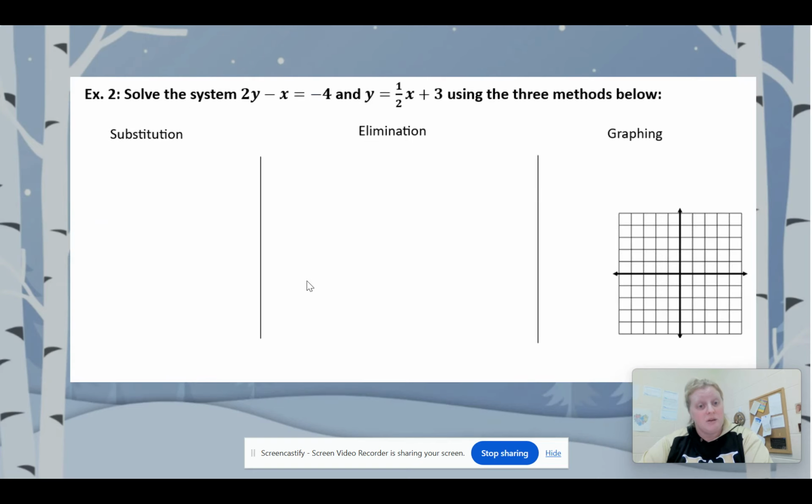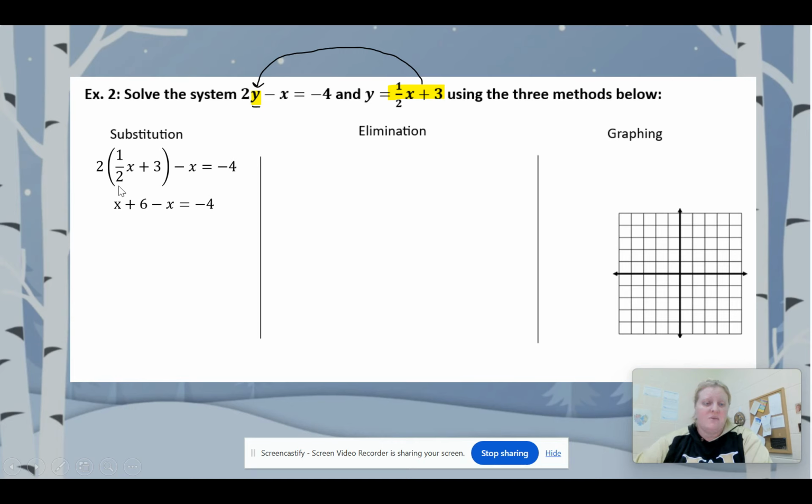So we're going to do another system, and we're going to solve it all 3 methods just so you can see how they relate to one another. All right, we'll start with substitution. So obviously I want to use this because, well, y is already by himself. So it's a lot easier to take this group right here and put him in y's spot in the other equation. So instead of 2y, we're going to replace that with 1/2 x plus 3 and keep everything else the same. Then we're going to distribute.